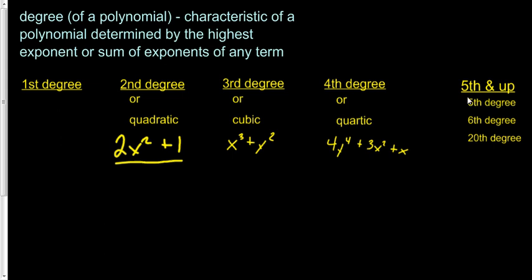If it's anything past that, it's like how you finish in a race. If it's to the fifth power, we call it fifth degree, sixth degree, twentieth degree. If you're curious to see what a first degree polynomial would look like, it's because the exponent is just to the first power. So we would say it's a first degree polynomial.